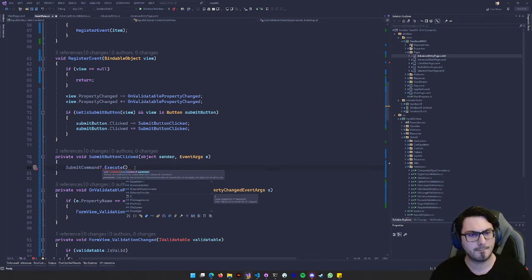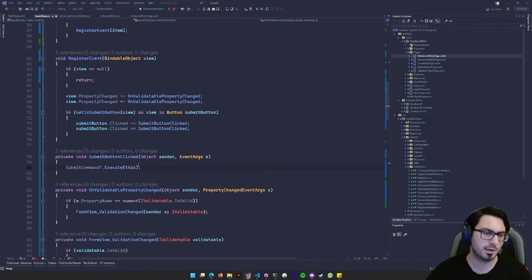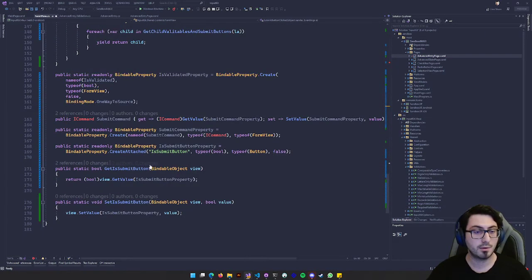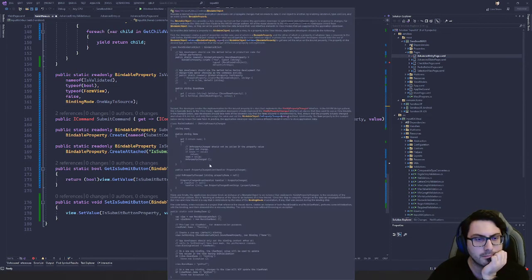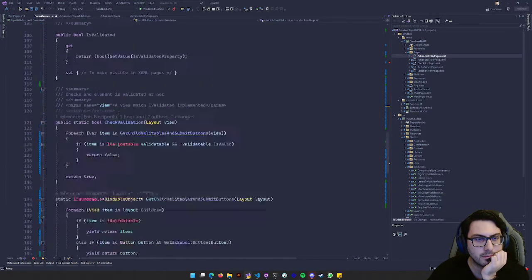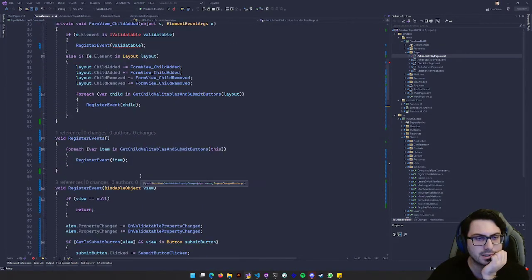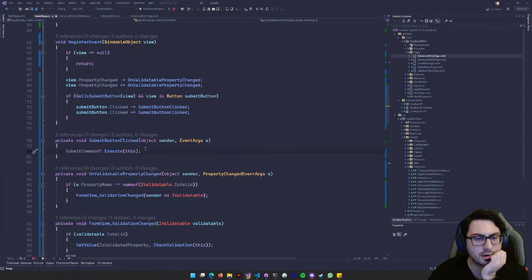As a parameter it can send itself, but as a best practice we have to define a command parameter, but I'm not sure. Maybe we can send state, is a better approach. Is validated state.